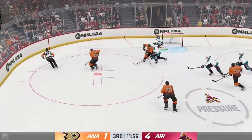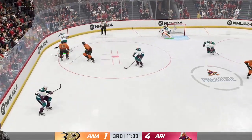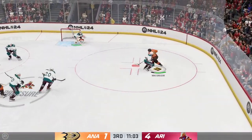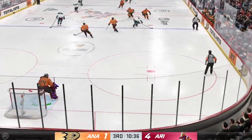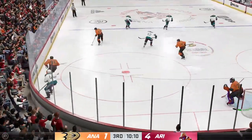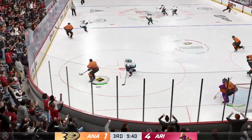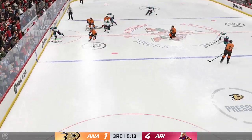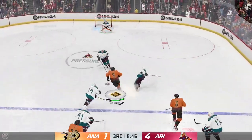The Coyotes win the face-off. The Ducks look to start the transition game. Anaheim's got possession of the puck — sends it quickly for Leeson. Smart heads-up play, puts the body into it — a little bumper car hockey. Scooped up along the wall by Gudis. The Ducks gain the zone. Centering pass — and that shot's blocked. A huge stop by the goaltender at point-blank range. He's showing great mobility as he drops into the butterfly and moves across his crease with ease to make the save. Works it across to Solani, now moves it to Byram. He got thunderstruck on that hit. Back to Nine — really hearing it from the home crowd right now. They didn't like that play earlier that injured their player, and they're gonna let him know it all night long.